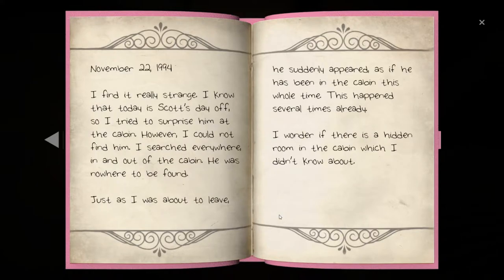November 22nd. I find it really strange. I know that today is Scott's day off, so I tried to surprise him at the cabin. However, I could not find him. I searched everywhere, in and out of the cabin. He was nowhere to be found. Just as I was about to leave, he suddenly appeared as if he had been in the cabin this whole time. This happened several times already. I wonder if there's a hidden room in the cabin which I didn't know about.